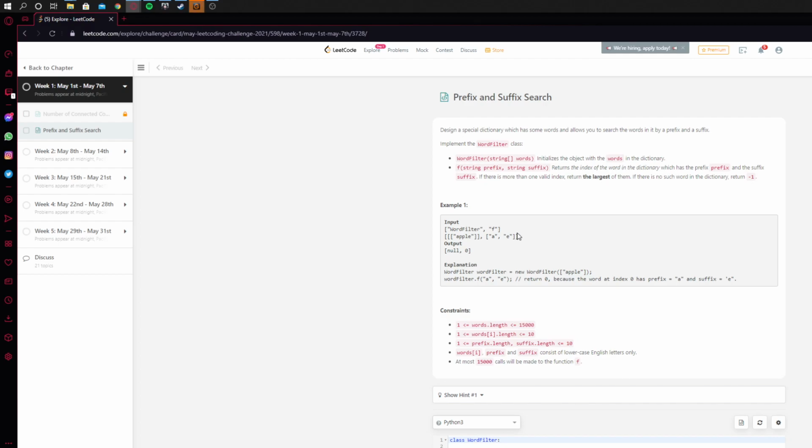Okay, but for a dictionary though, how would you know? Okay, so if the word is apple, what are the possible prefixes of apple? You got A, AP, APP, APPL and APPLE, I guess. That's correct. So now if in your dictionary you encounter A as the prefix, you're like, oh, apple belongs to A. But other words can belong to A, too.